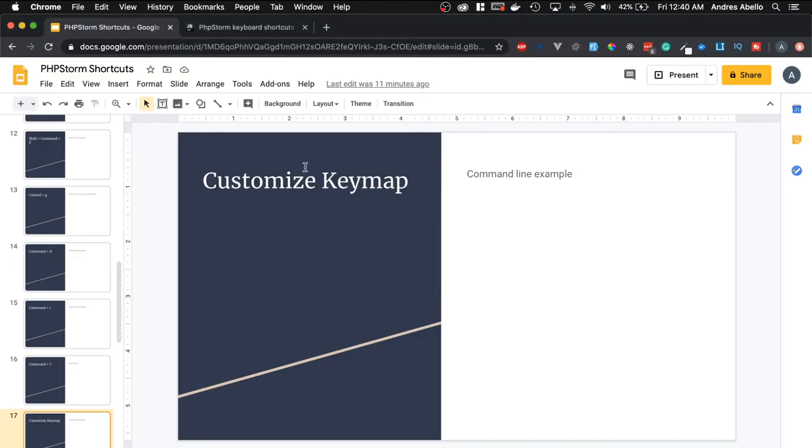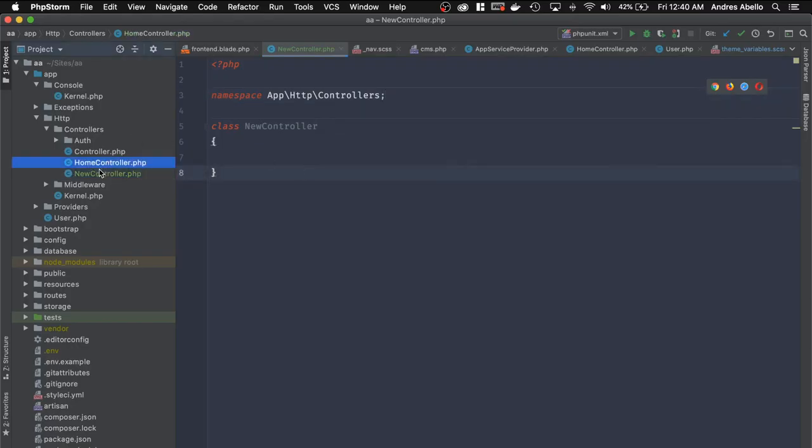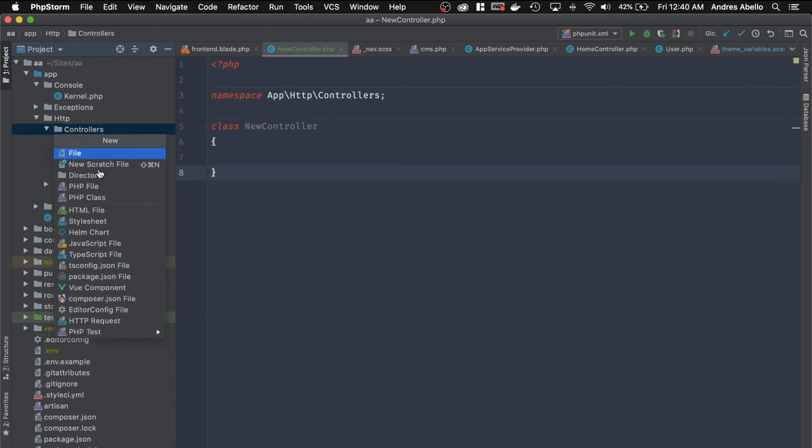Again, just like I created a class right here, you can just create a file. So if you wanted to do a JavaScript file or a Vue component, this Vue component, it's actually a plugin. I will get into that in a little bit, but you can create all of these different files without any problem. Actually, it's really easy to do.